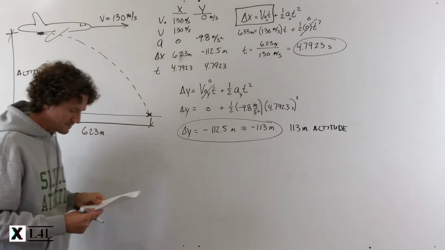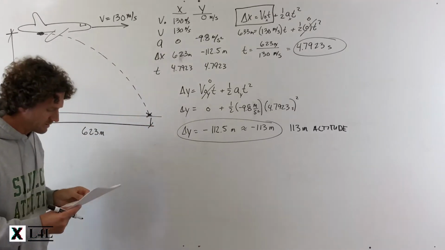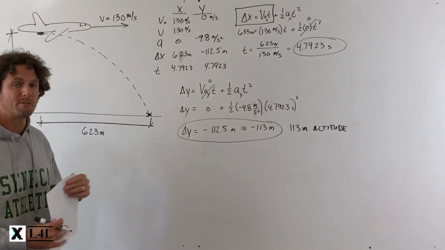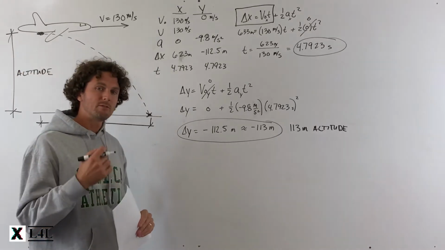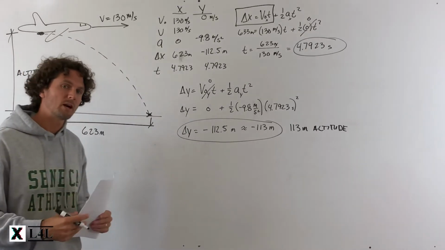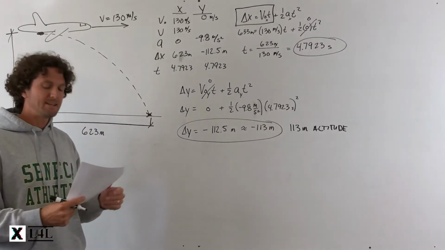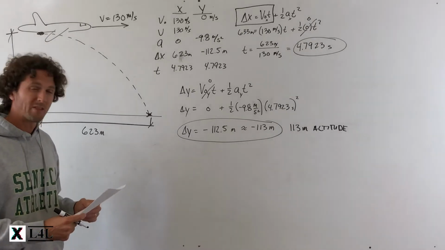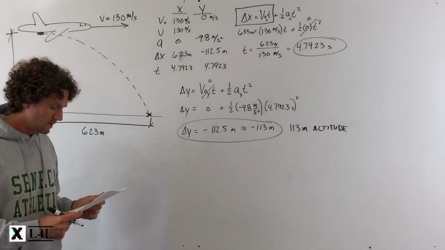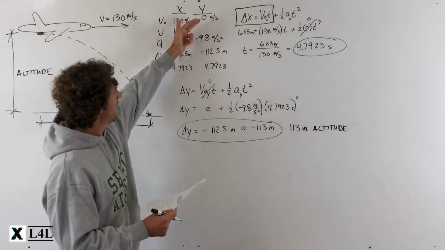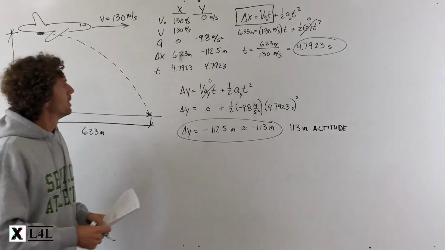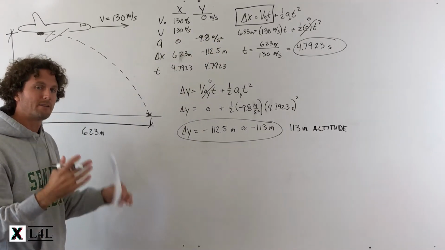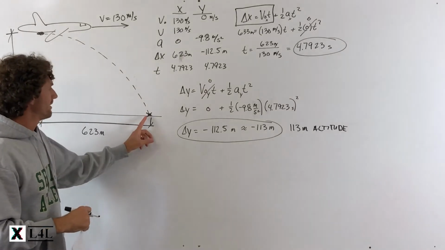So the last part that we're asked to find is how fast is it moving? The actual velocity, right? So we're looking for the final velocity. Remember that velocity includes the magnitude, how fast it's moving, plus the direction it's traveling as it hits the ground. So magnitude and direction for velocity, because it's a vector. We need to find the final velocity. We know all 4 of the other variables. Remember that we're going to need the horizontal and vertical components to combine to find the resultant velocity vector of how fast it's actually moving.